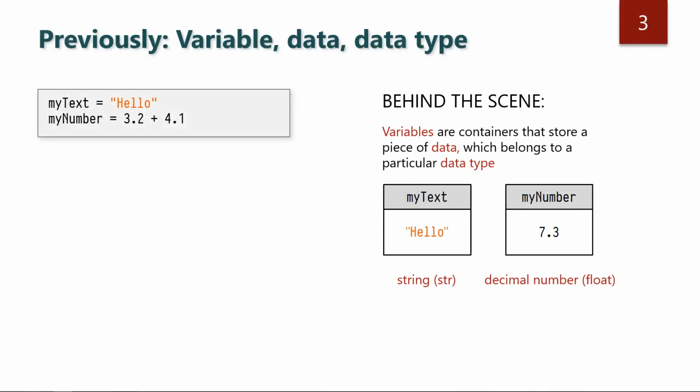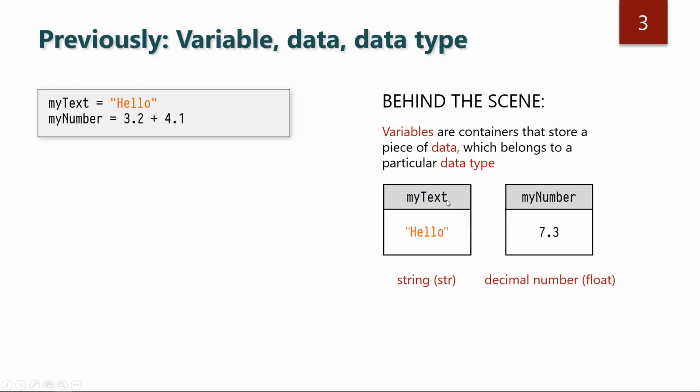So last time you were introduced to the concepts of variable, data or value, and the data type of the value. So in Python we can declare a variable that has a name. The variable can contain data, and the data belongs to a particular data type. As I told you last time, think of a variable as a little container that contains a value, and it actually takes up memory in your computer. That's why thinking of it as a container is more or less the right image to think about. The container has a name.